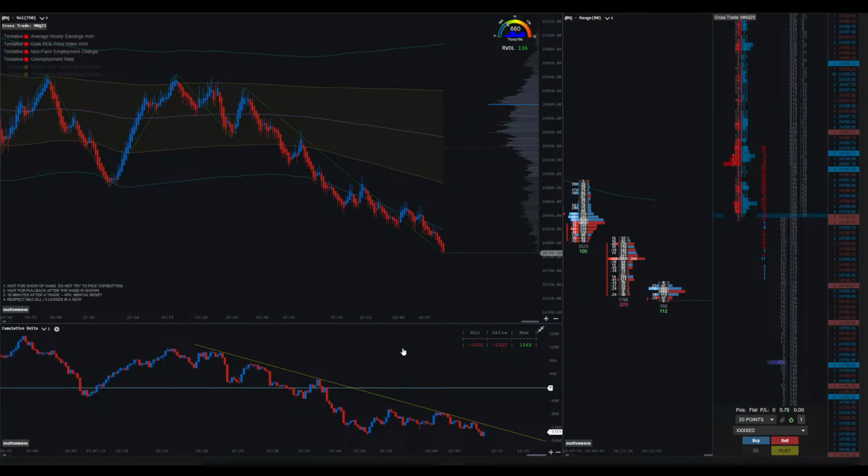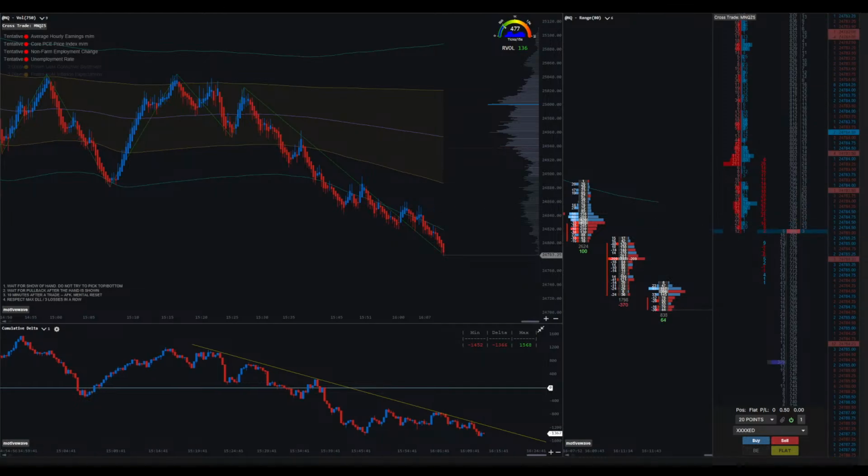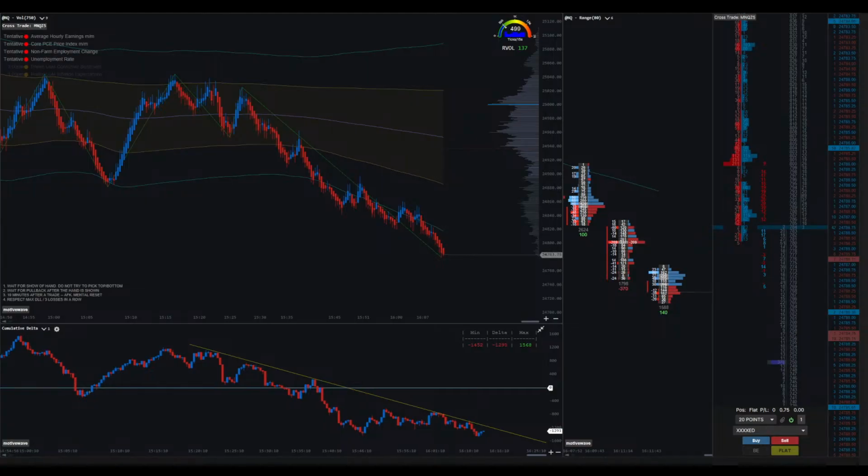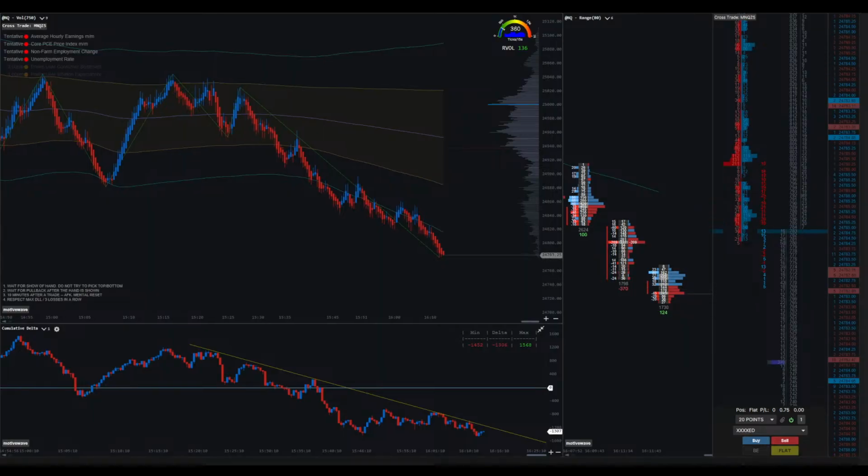Okay, so an important area for me on NQ would be 24,740 to 24,698. That range would be a very extreme area. If you get down there and find a bit of a pause in the market and you see some buyers down there, that would be an area that I would be willing to take a stab at. Big sell.